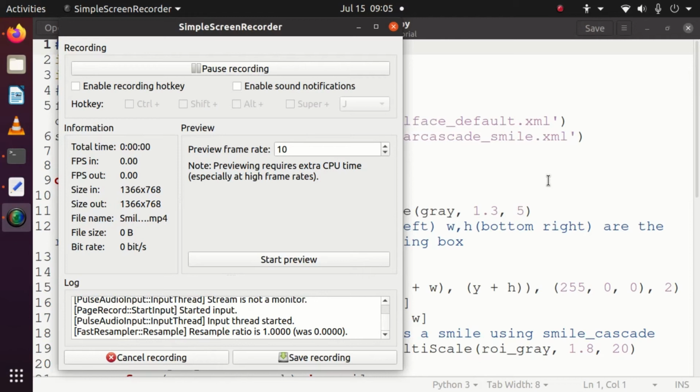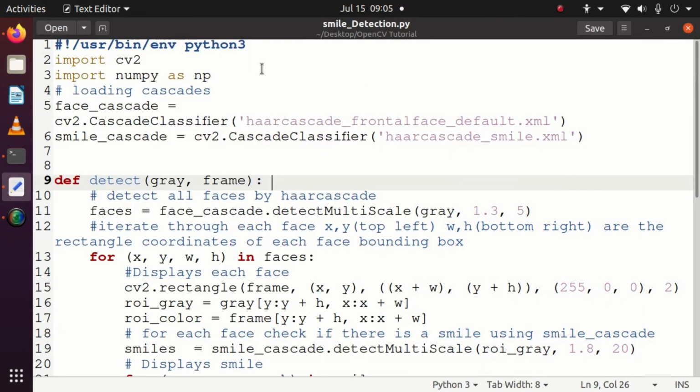I repeat, I am going to detect the face with a bounding box and then I am also going to detect your smile. If you smile, that will be detected separately, and this is all done with ease. I'm going to show you the demo after I explain the code.